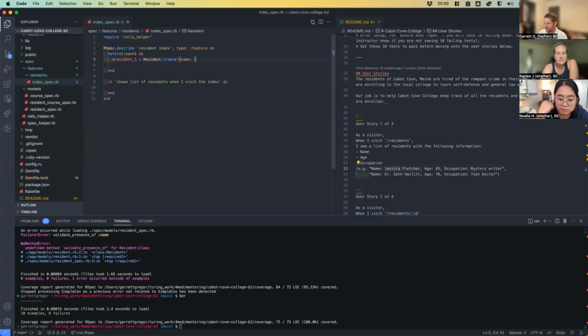Yes, quotations, because that is a string. And what else does a resident have? An age. Yep. And I feel comfortable typing that one out myself. And what else? An occupation, followed by a string. Very good. We're going to call her a mystery writer.